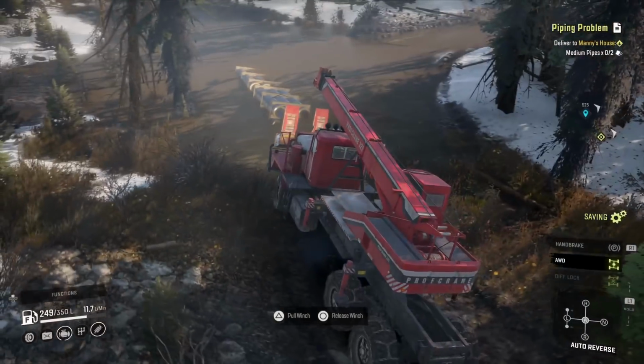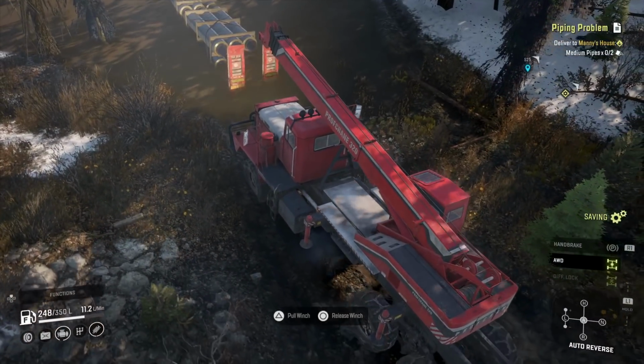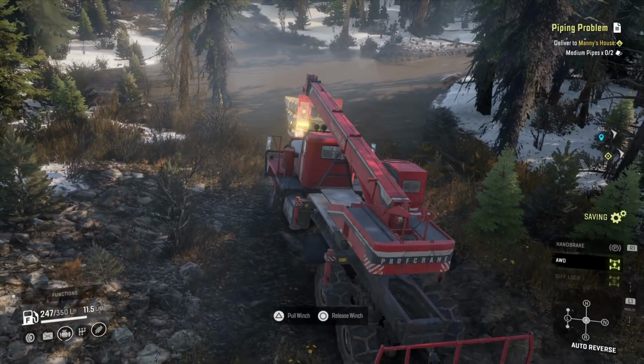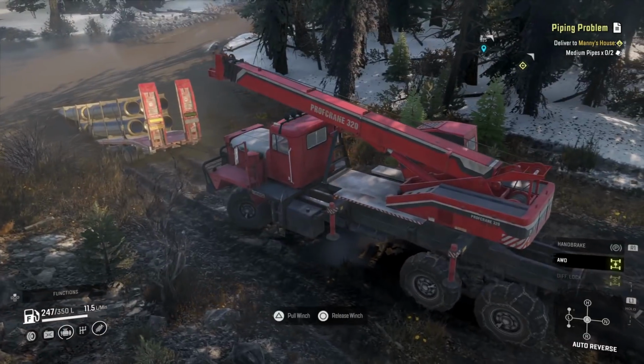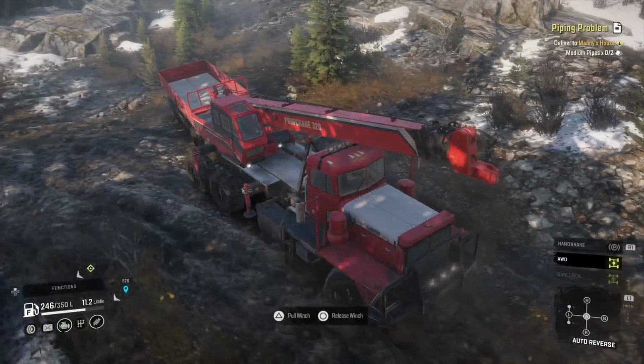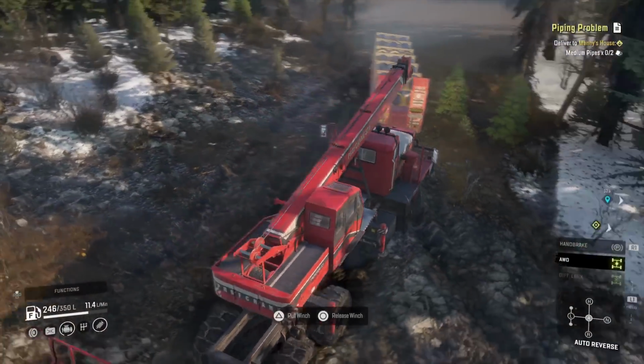They grip the way up rocks better and stuff. So yeah, this is the trailer. This is apparently my cargo for today. And typical, the trailer's even facing the wrong way. So yeah, trying to reverse it out. This is where a little bit more power would be nice, but we'll get there.